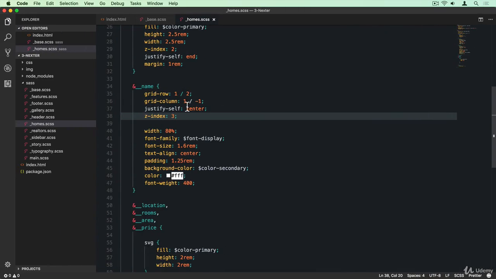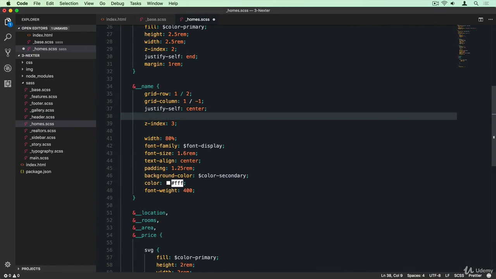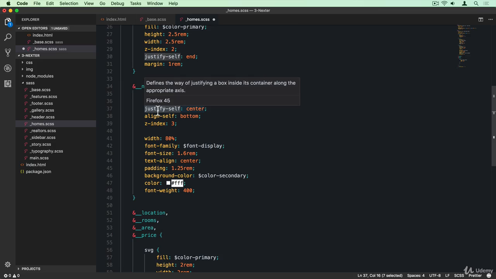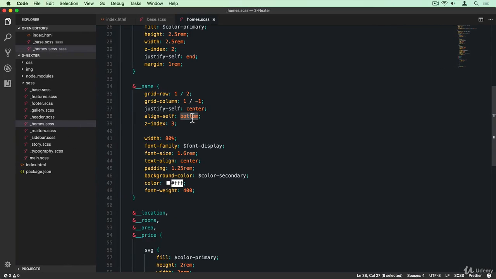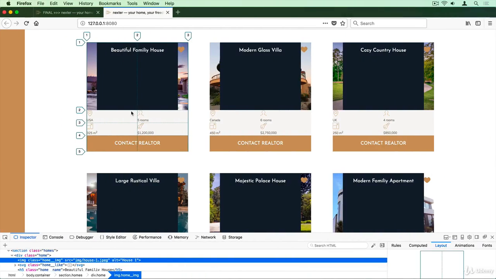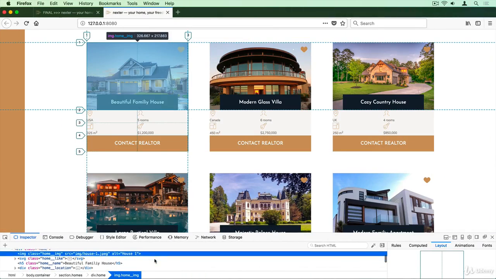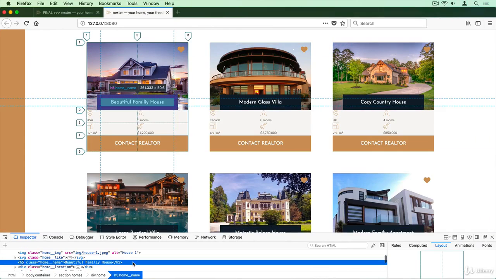And so we already used justify self, and for this one we're going to use align self. And to the bottom, right? So justify self and align self are pretty similar, with the difference that justify does it horizontally, and so in the row axis, and align does it vertically, and therefore in the column axis. Okay, and so that should fix that, and for some reason it didn't, and that's because it's not called bottom, but it's called end instead. Okay, so let's take a look at that in the DevTools. And alright, so here it is, all the way to the end of this grid area.